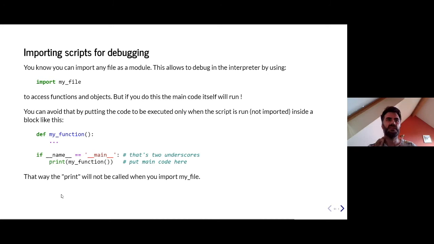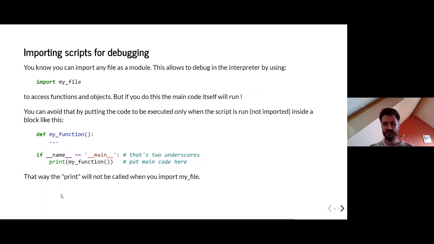Another thing that is important, not really coding for the future, but an important feature, is that any file in Python is a module. So if you have a file called myfile.py, which I have already used a lot in the past, and I do import myfile, it will take all the functions and variables from the myfile.py file and bring them, as we saw with the import syntax, inside the current code.